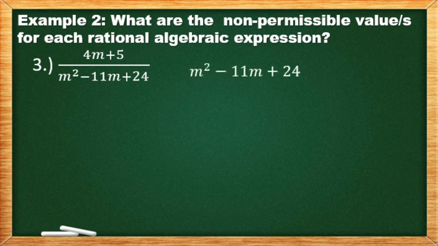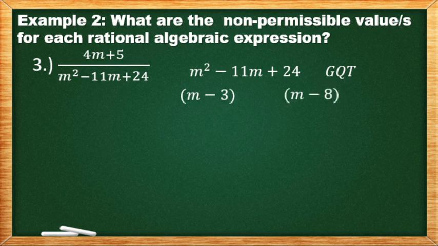Sa tingin nyo, anong pwede gamitin dito? Since 24 is not a perfect square, automatic, GQT yan. Tama? Think of two numbers once you multiply, 24. Then once you add, negative 11. Since positive yung 24 at negative yung sum, negative 11, therefore parehas silang negative. So anong sagot? Negative 3 and negative 8. Kasi negative 3 times negative 8 is 24. Then negative 3 plus negative 8 is negative 11. So, ayan.